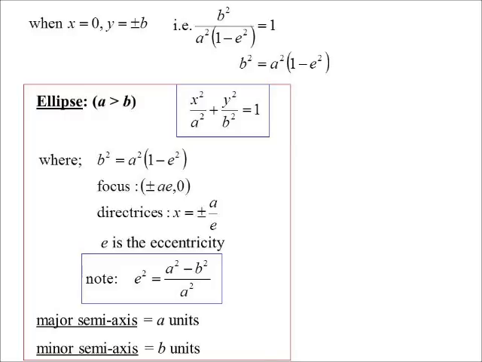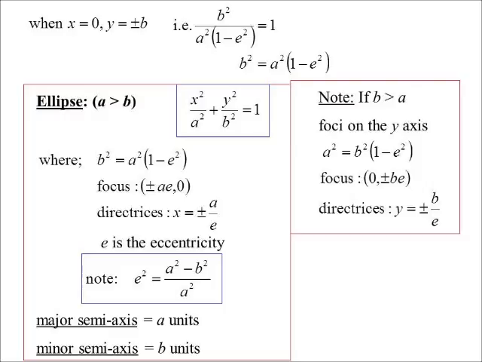A couple of terms here. Major semi-axis. A semi-axis is like the radius of a circle. The problem is, you have all sorts of different radiuses, if you like, of an ellipse. So there's two we're concerned about, the smallest and the biggest. The biggest we call the major semi-axis. That'll be A for our one, because we said A is bigger than B. And the minor semi-axis would be the B. That'll be the smallest.